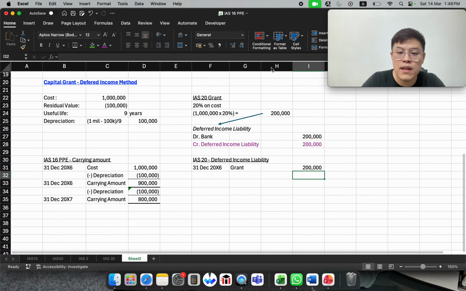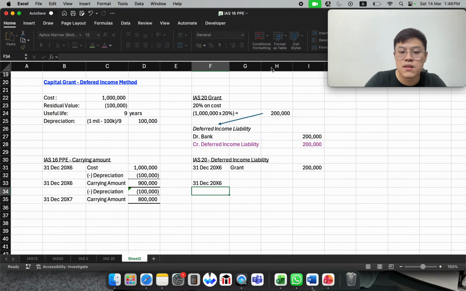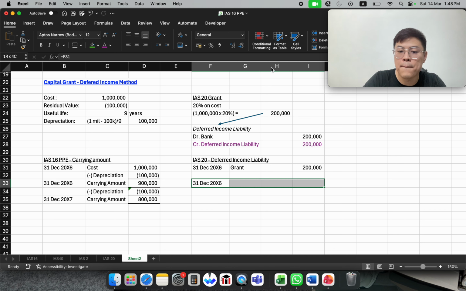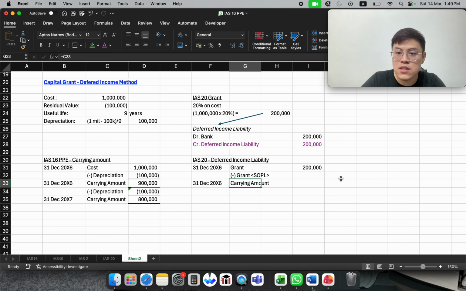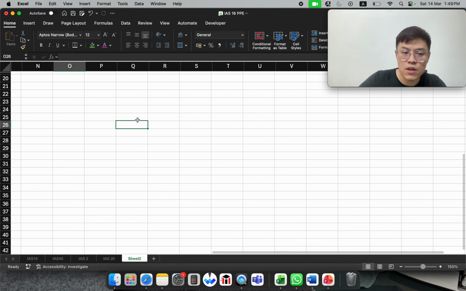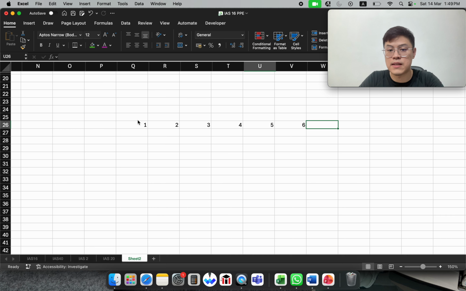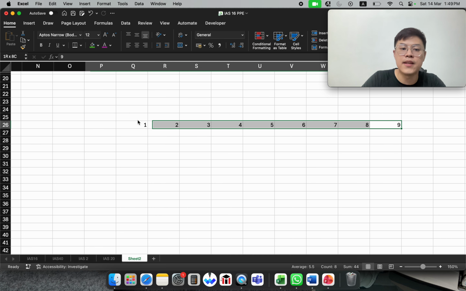And the following calculations are very important, because to derive at 31st December how much is the carrying amount of your grant, you will need to see how much of the grant you want to release in SOPL under your income. And this will depend on your depreciation in the year. You are going to depreciate 900k over 9 years. So assuming now I give you a timeline, you have 1, 2, 3, 4, 5, 6, 7, 8, 9. So this is 9 different years.